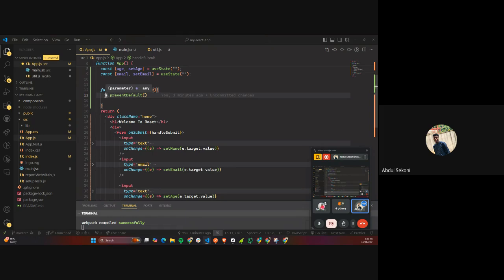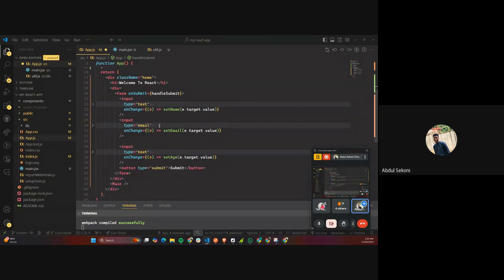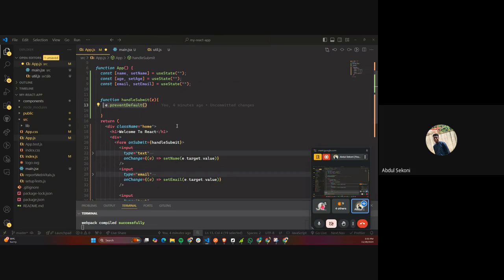I'm telling it to stop the default form submission. So when I click on this submit, I do not want it to reload the whole page.